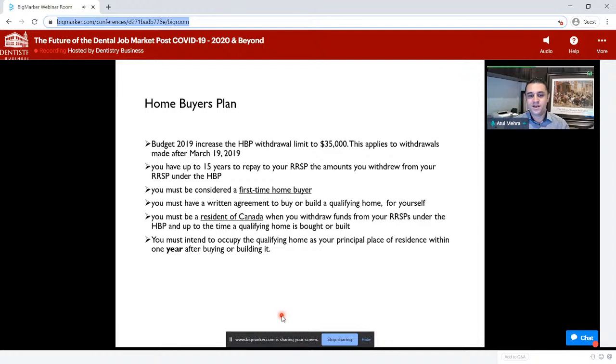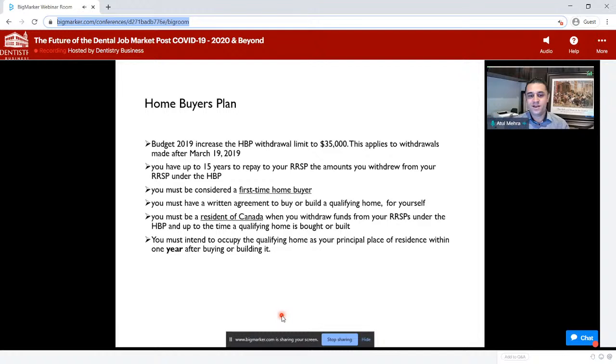One of the things to watch out for is just make sure that there are some limits on the amount of money. The money has to be contributed within a certain number of days, approximately 90 days in the plan, before you withdraw it. So if you're closing on a transaction and you go, I need to make an RSP contribution, and then you withdraw it right away, it won't qualify.